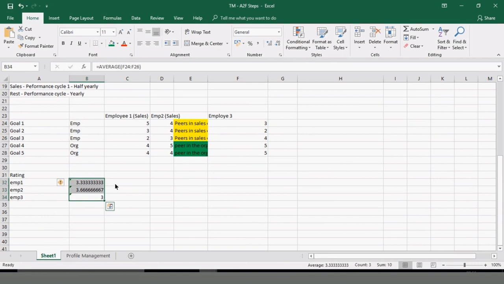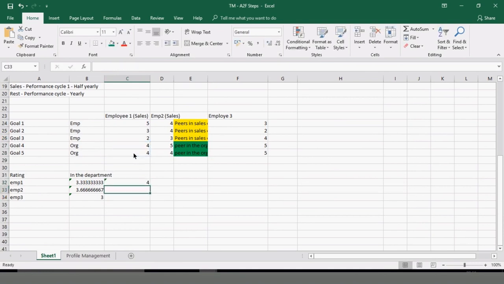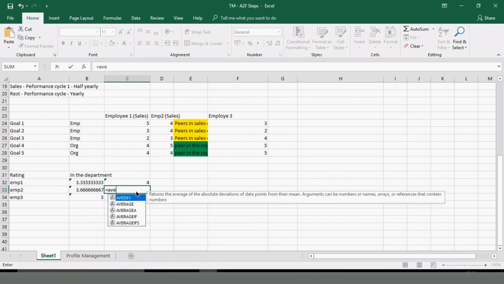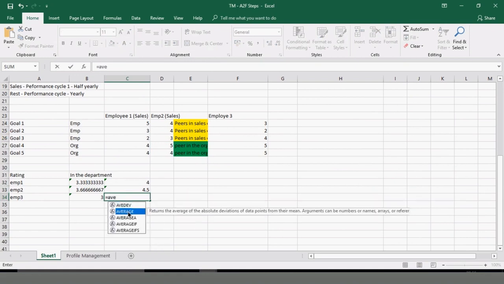Correct? Yes. But when it comes to organization goals, that is what I'm talking about. So this is in the department, because you are compared only in the department. Now when you get compared at the higher level, it is again equal to the average.